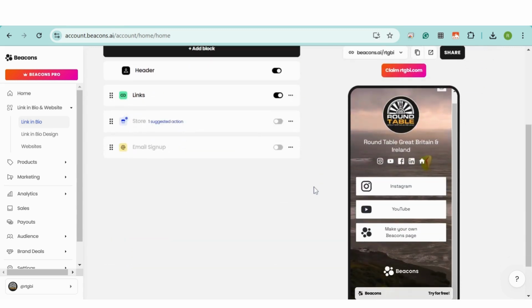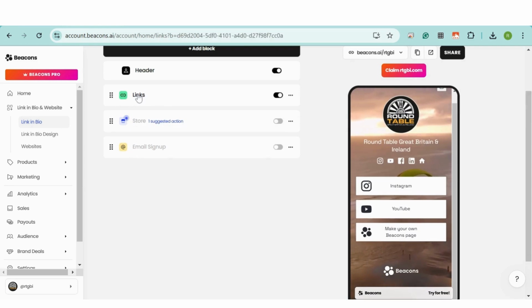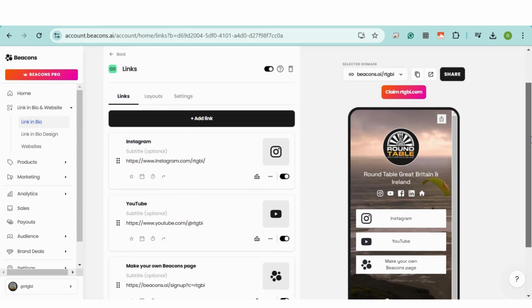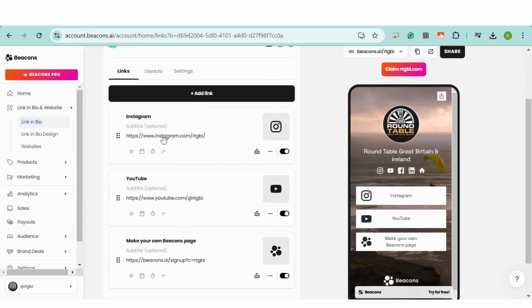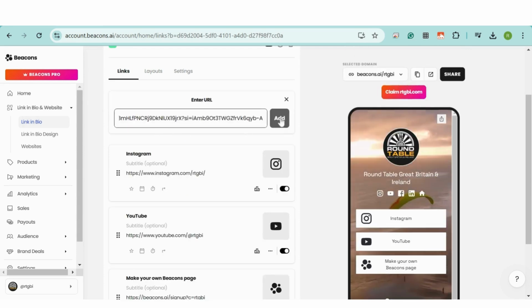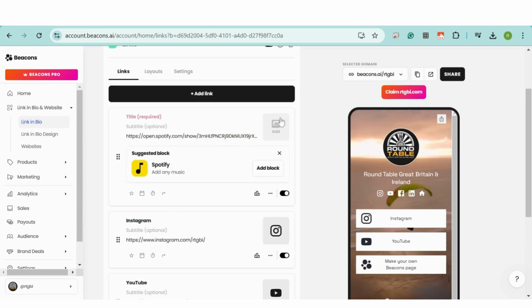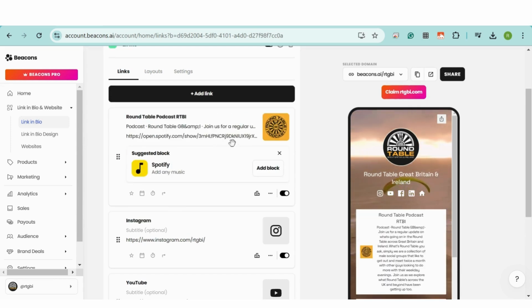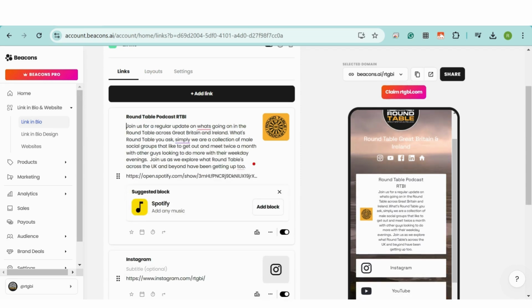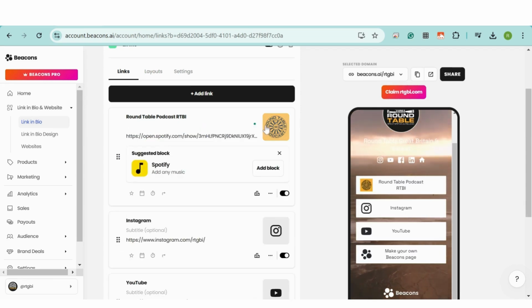So if we go back to the main link in bio page, you'll see that this first block is called links. And this is where we're going to direct people to sort of external content. So these are quite cool, and I'll demonstrate with a Spotify link. I'll dump in this link to episode 3. Shout out to the Elgin guys from that episode. There's a link to the podcast on the screen if you wanted to listen to that. You'll see that it loads up details from the episode along with the artwork and also the full description, which I'm actually just going to delete for now and keep it in line with the other links on there.